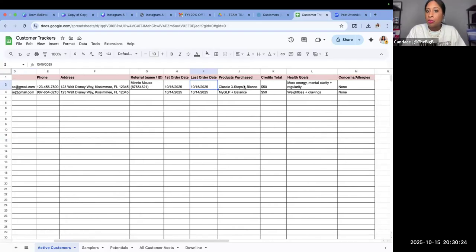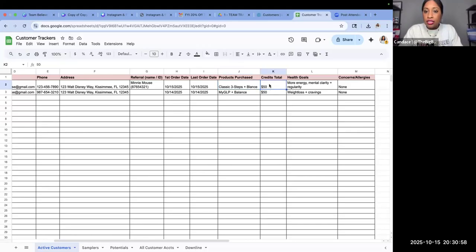I also track what products they've purchased. If they keep adding on new products, I'll keep adding them in here because I always want to know what they've tried and what they haven't tried. This is also key if you are like me and you like to send customer appreciation gifts in the mail, because then you know what products to send or not send. I'm not going to send you Pink Pro as a thank you gift if I know that you consistently purchase it every single month. Or if you always purchase the Appleberry Activate, I'm not going to send you that one. I'm maybe going to send you the Peach Mango or something.